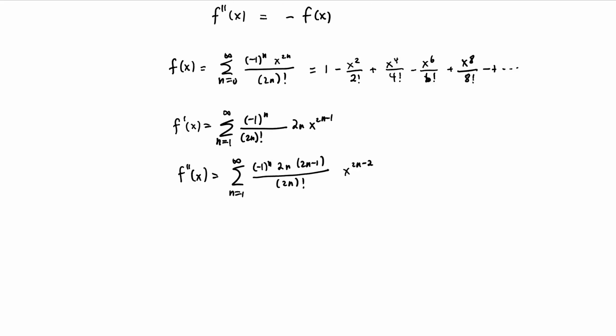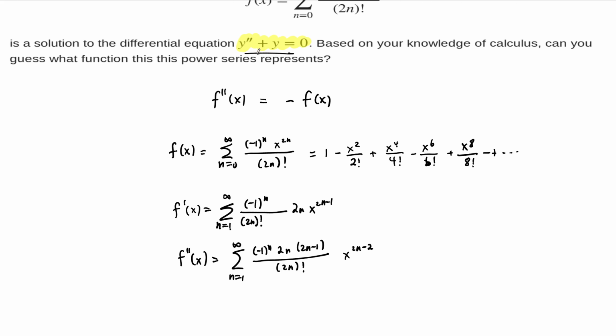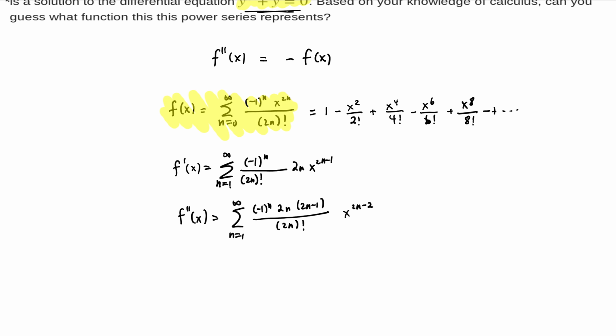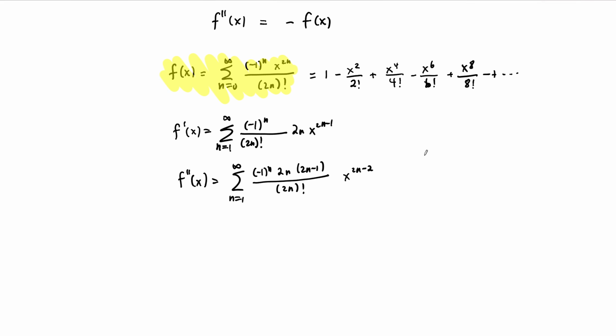Remember our goal, we know the goal. So on these problems where you're trying to prove something or show that a formula is true, you know the goal. So we know that what we should be able to show is that the derivative we computed is exactly the same as what I just highlighted right there, the power series formula for the function itself. So let's do it. To do it, we need to look at a couple things. First of all, 2n quantity factorial is equal to 2n times 2n minus 1 times 2n minus 2 factorial, and 2n minus 2 is 2 times n minus 1 quantity factorial, right?